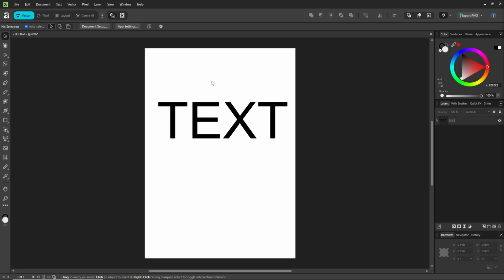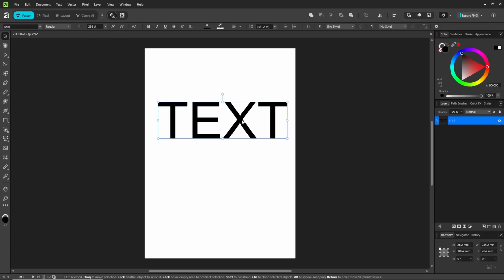Now that your file is loaded, it's time to select the text you want to modify. Click directly on the text element that needs a background color. You'll notice that once selected, the text becomes active and various editing options appear in your toolbar. This is exactly where we need to be to make our changes.